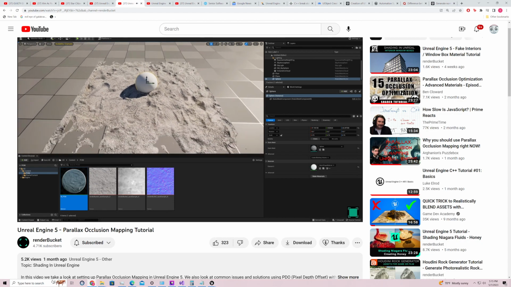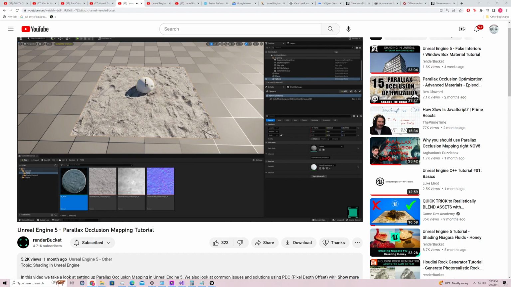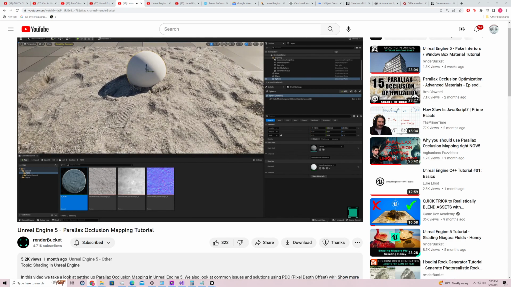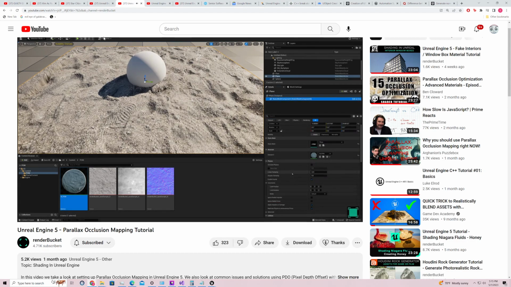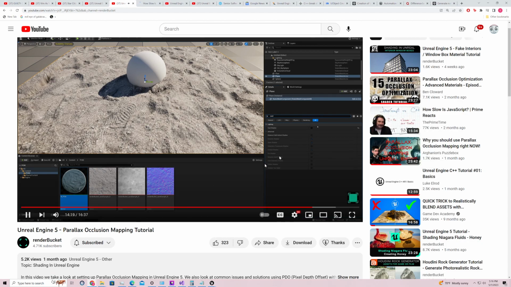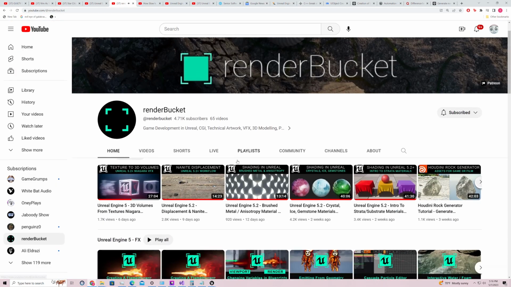But if you do notice on certain shapes, let me move this a bit higher up as well. There we go. But if you do notice with certain shapes and you apply your parallax occlusion map, if you're getting weird shadow artifacts, you might have to take your surface that you're doing the parallax occlusion mapping on and go into the static mesh component and disable cast shadows. So you see here, cast shadows is off, and that's on this plane. If I turn it on, there we go. Alright, that's enough for that.